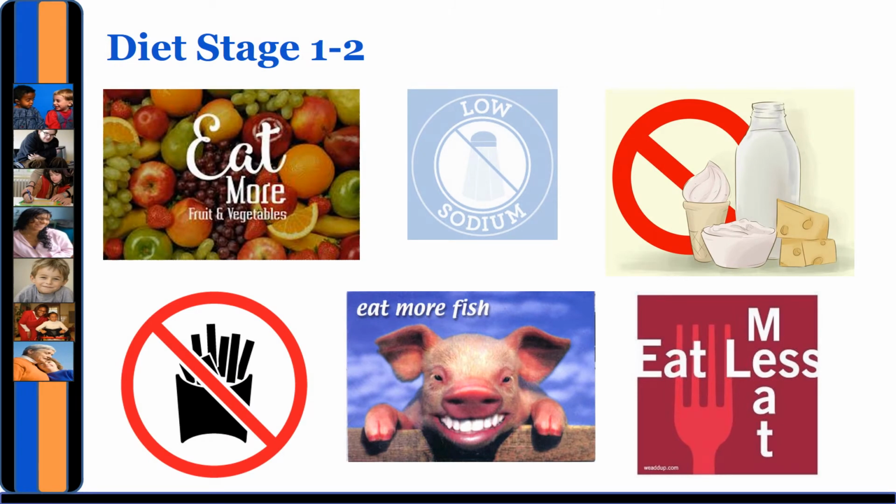The diet for stage 1 and 2 chronic kidney failure should include fiber from fresh fruits and vegetables and whole grains such as whole grain bread and high fiber cereal. It's best to limit high-fat dairy products including milk, yogurt, frozen desserts, cream, cheese, and sour cream. It's best to eat less red meat. Instead, have more poultry and seafood, and limit that to 6 ounces or less per day.